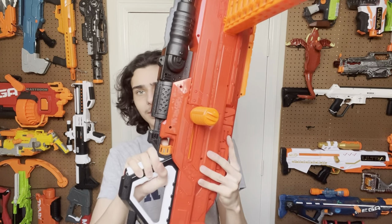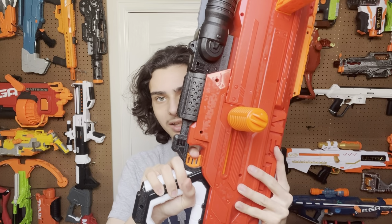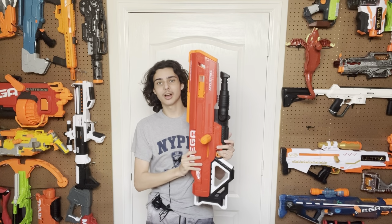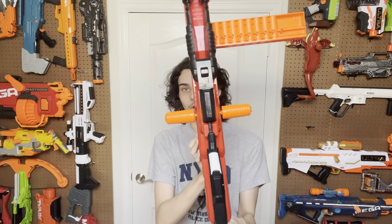The trigger, though, is very nice. It has a very responsive pull to it, and it has a nice metal spring inside of it. Plus, the trigger itself is rounded, smooth, and filleted. So, I like the trigger, and I like the stock, and I like the foregrip. The main grip completely kills it. Oh, but don't worry, they compensated with the priming handle.